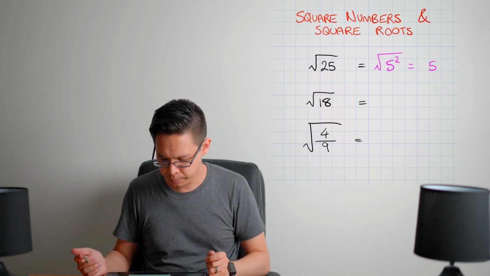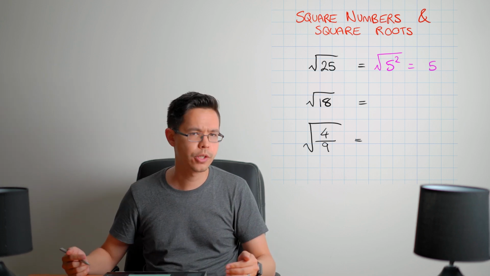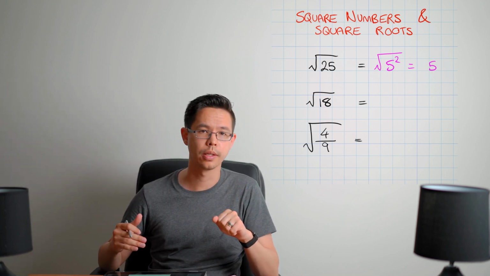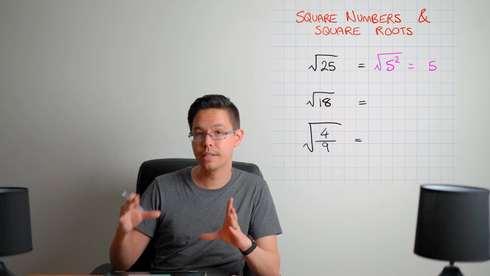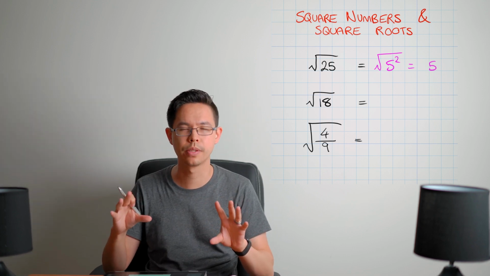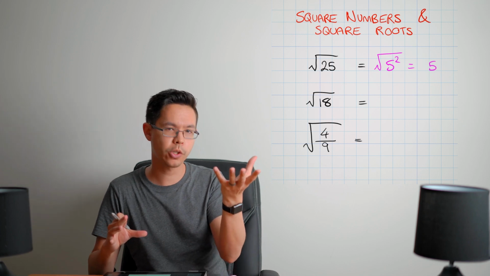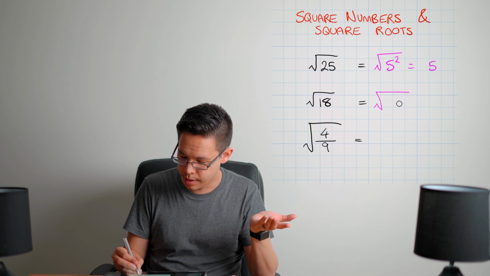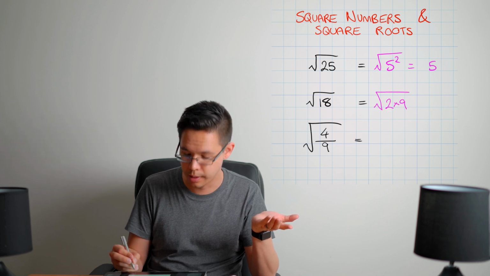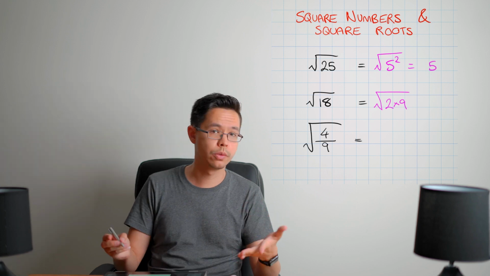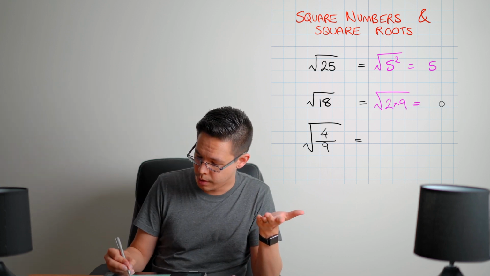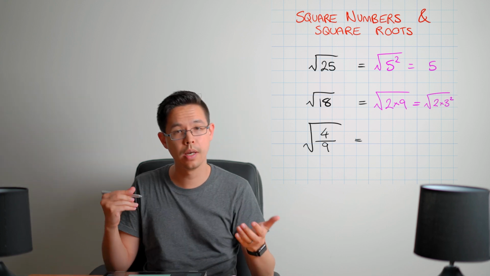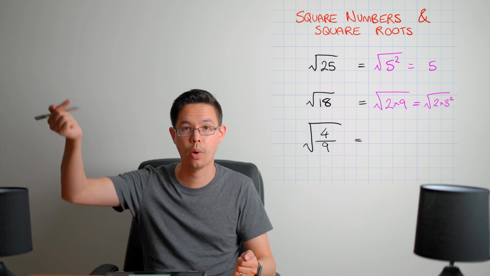This one's a little bit harder. Square root of 18. 18 is not a square number, but maybe I can do a little bit of working here and use the second rule that I just showed you earlier. Can I imagine 18 as a product of two different numbers, one of them hopefully being a square number? Well, I can imagine 18 is the same thing as 2 times 9. According to the rules I looked at earlier, that will be the same thing as 2 times 3 squared, because 9 is a square number.